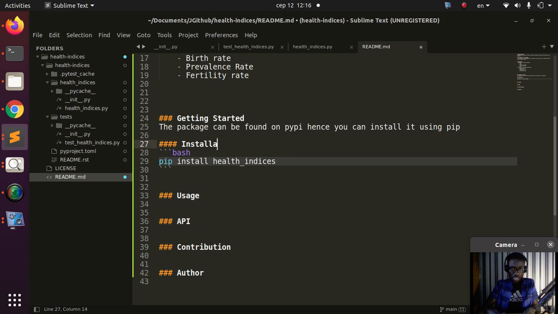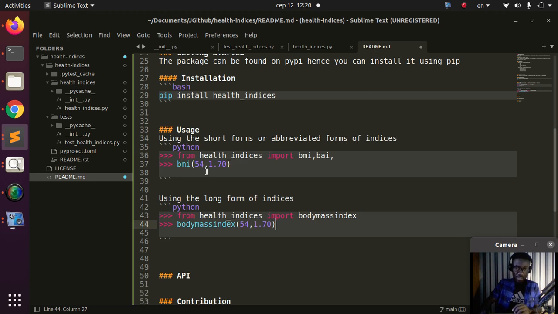So let's go to getting started, installation, right? Perfect. And then we can now move on to the usage. So the usage, right? Perfect. So let's write. You can just use the short form, you can use this particular option, or use the long form. Then you can also use something like this, general result. You can just add some more stuff or examples, right?